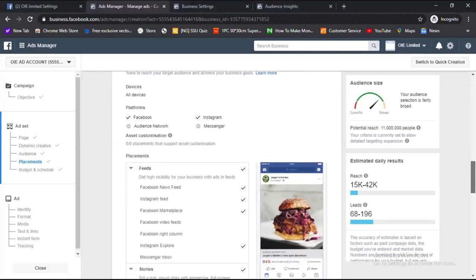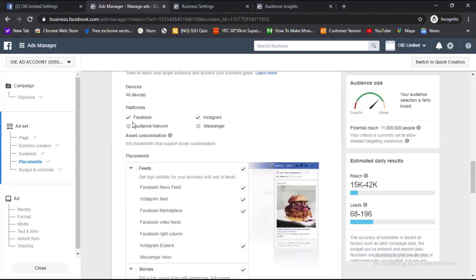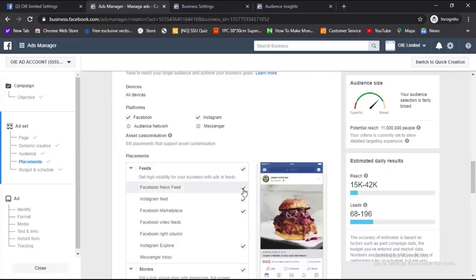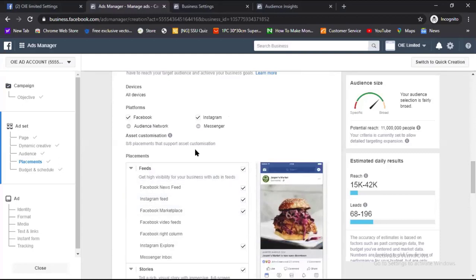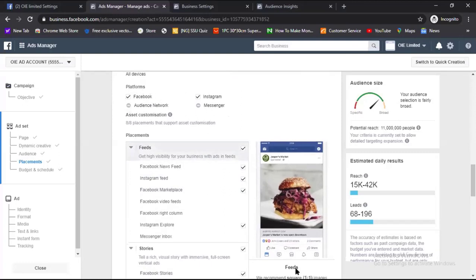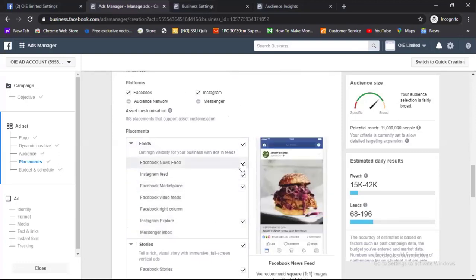So what I mean by that is you come here and pick Facebook, Instagram, you remove Messenger, but I like to also add audience network because you might be listening to music outside your Facebook, and Facebook can still advertise your stuff to them, right? So here I'm going to remove, I will leave Facebook feeds. Now, Facebook feed means somebody is scrolling on their Facebook.